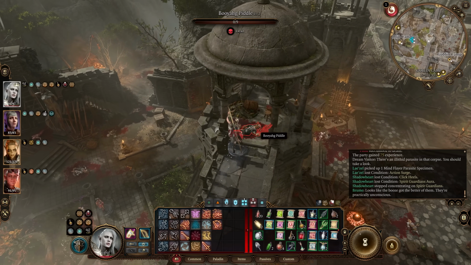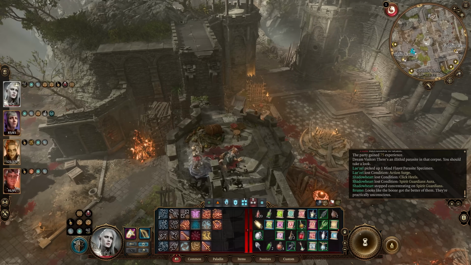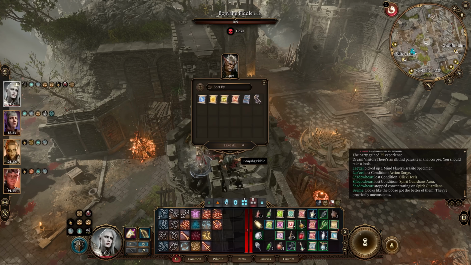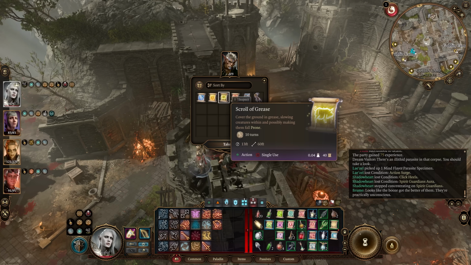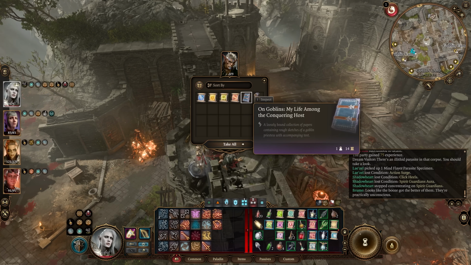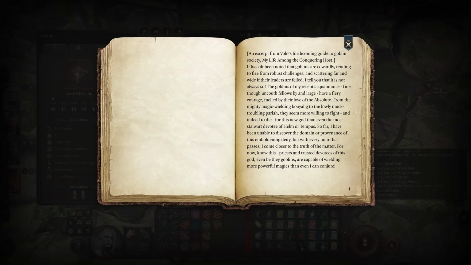This is actually quite hidden and most players probably miss it. On the top of the tower in the center of the goblin camp in Act 1 is a goblin named Booyag Piddle. He's carrying a book called On Goblins, My Life Among the Conquering Host. By either slaying Piddle or pickpocketing this book and then reading it, you will be awarded with an inspiration point for any sage within your party, which includes Gale.